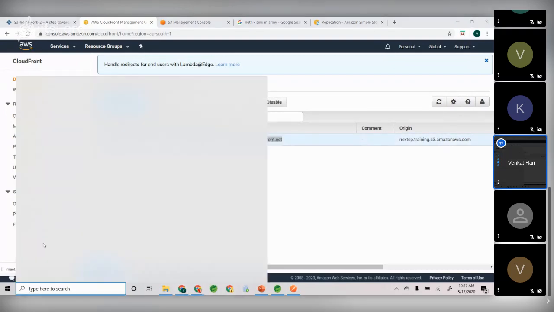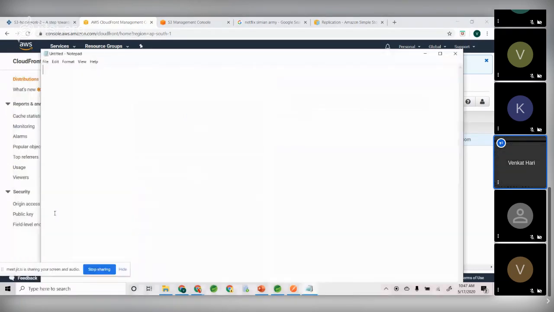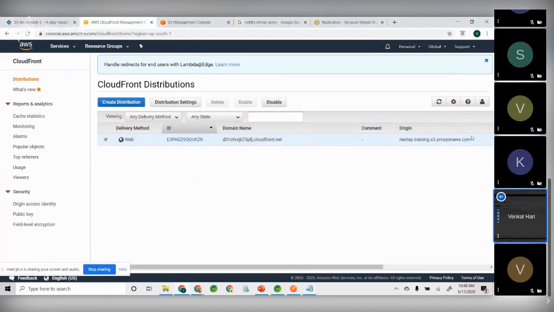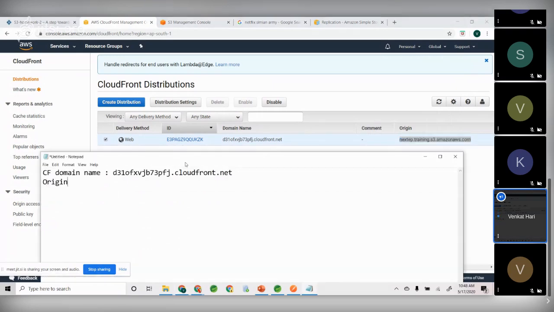Let's understand this one a bit. This CloudFront domain name will be automatically generated. And okay, this is my origin. This is my CloudFront URL, and this is my origin URL.